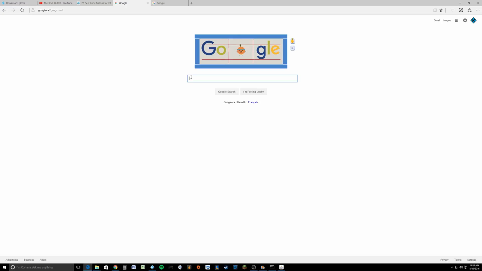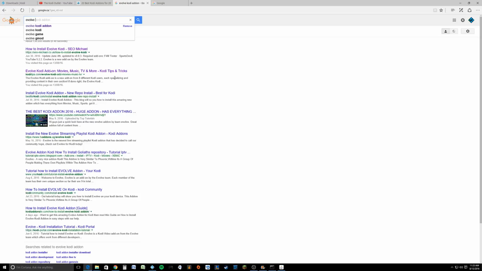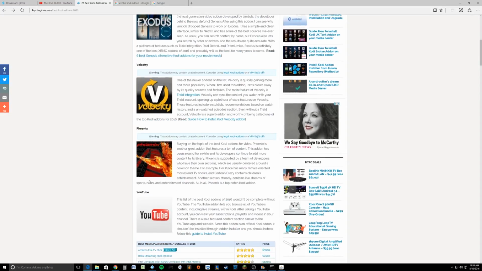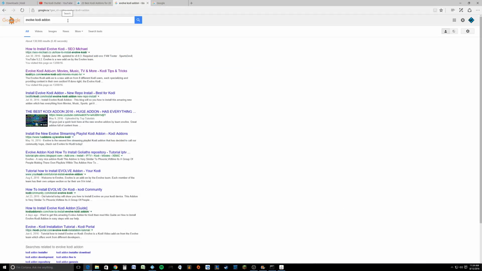So let's say I want a particular Kodi add-on known as Evolve. I'm now going to show you the steps you need to take to get the add-on installed into Kodi. There's a couple ways that these add-ons install depending on how it's been offered to you. So once you've gone here and said, let's say Evolve is in this list, you say, I want Evolve. So you can go back to Google and do a search for Evolve.